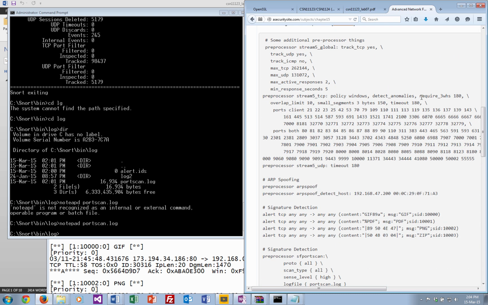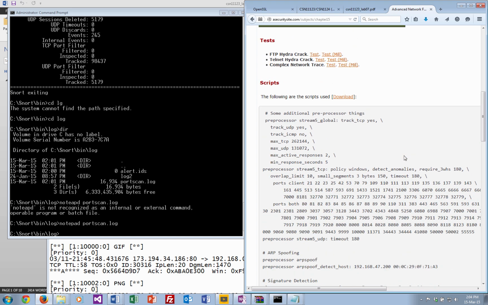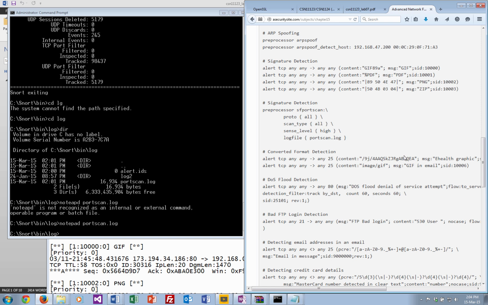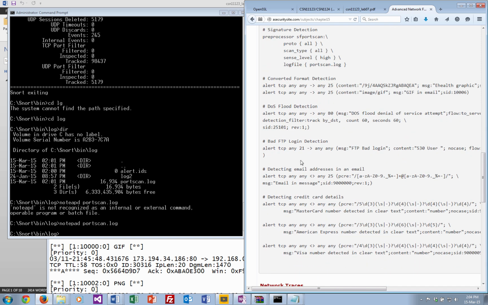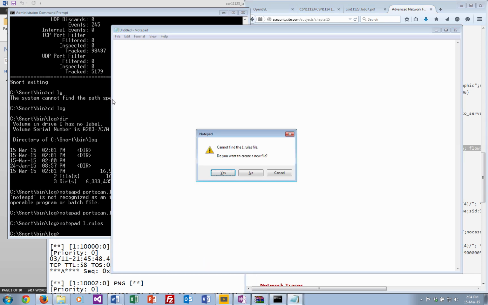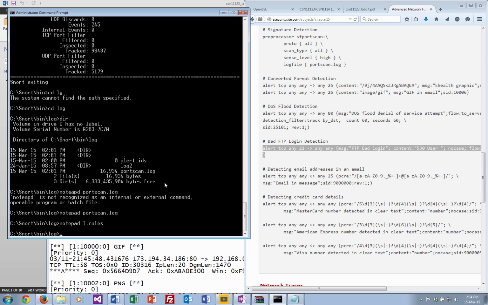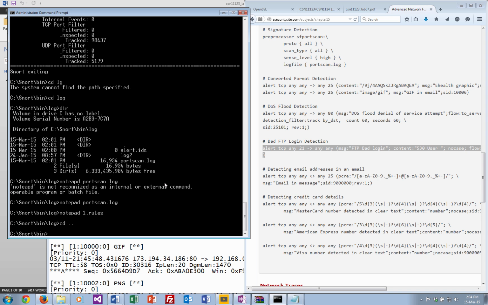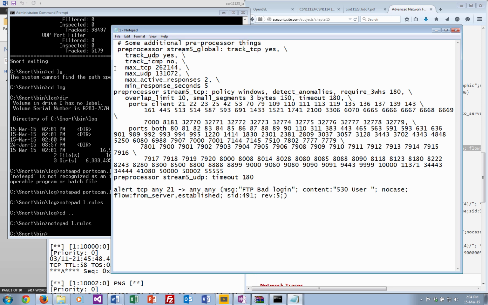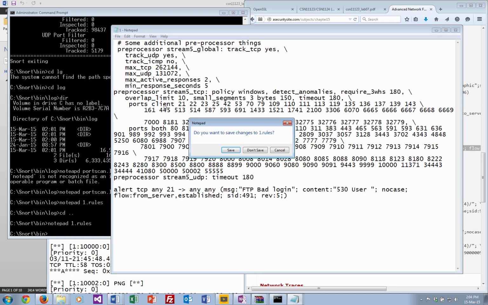So in this case, what I'm wanting to do is to find our good and bad logins for FTP. So we'll just grab that one. Okay, so that's 530, and that's okay.